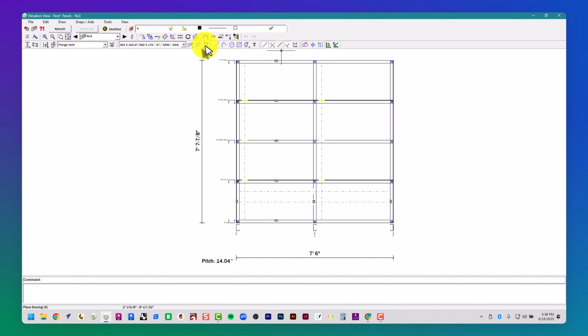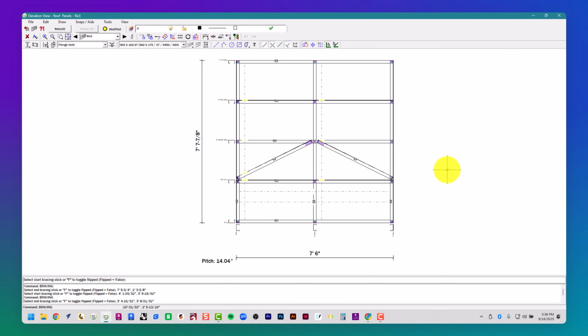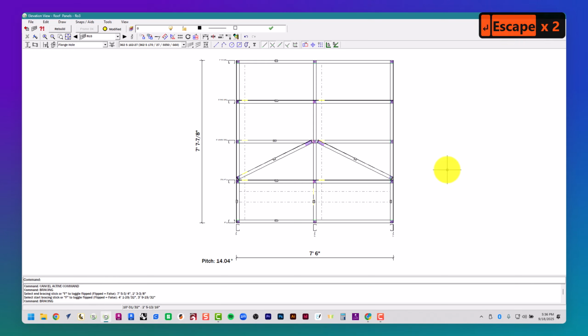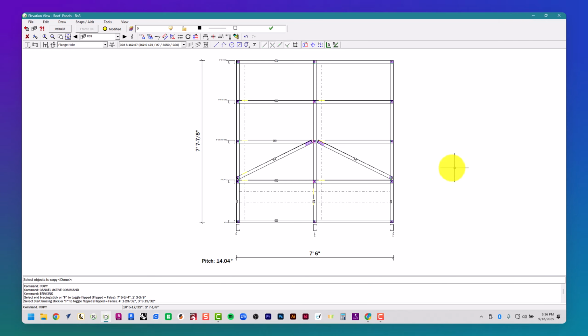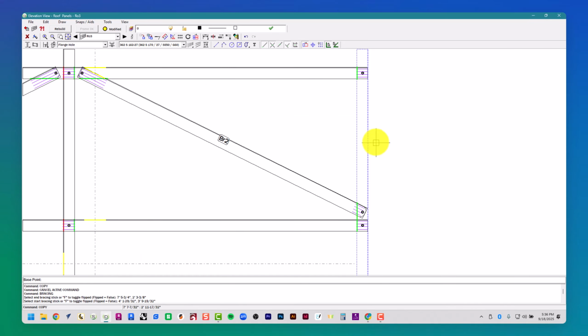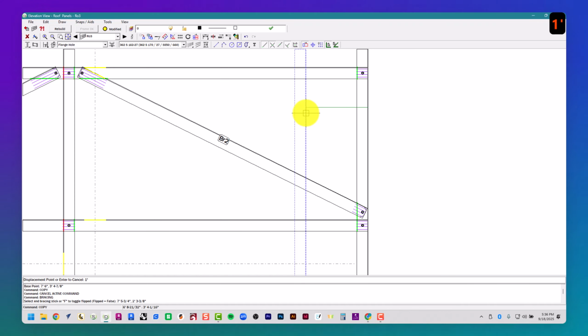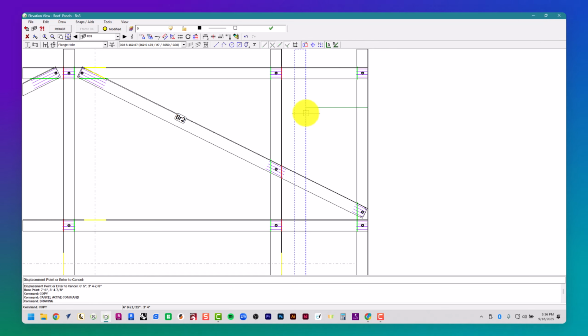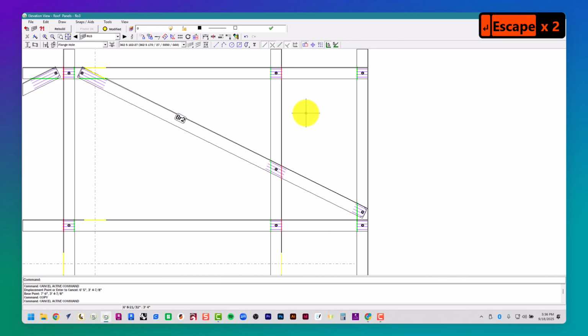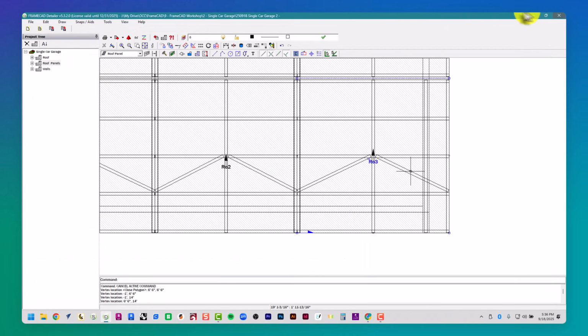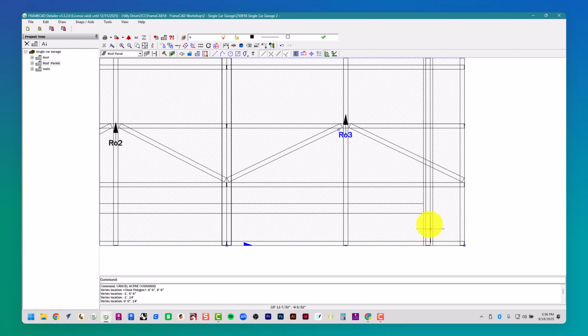Let's first add our bracing. Type in copy. Select this stick. Press enter. Snap near to the far right edge. Move your cursor towards the left. Type in 1 foot 1 inch. Press enter and hit escape 2 times. Close this view. And now we have a copy directly on top of the truss.